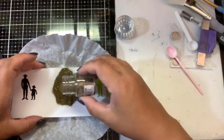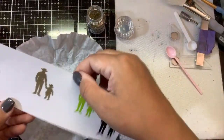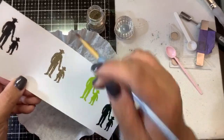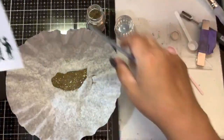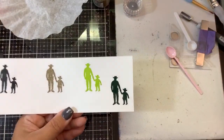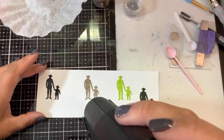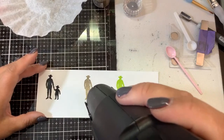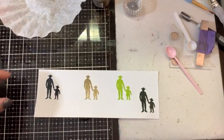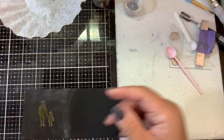This is super, super sparkly. The Ranger Tinsel embossing glitters are super sparkly as well. Okay, and then this is where the little brush comes in. If you have a little stray piece, you just wipe it away. Sometimes a little flick will take it off as well. Then we move all of this out of the way before we bring our heat tool in. Embossing. Let's also do that on black so you can see that again.